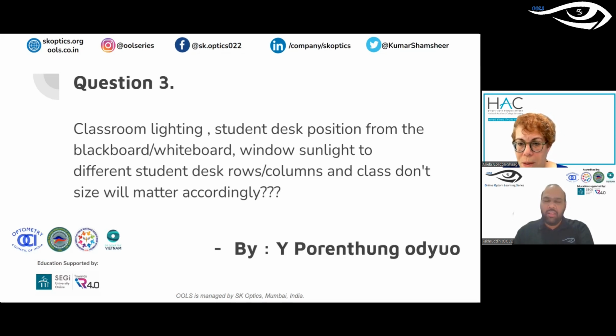Classroom writing, students at the blackboard, window sunlight to different desks. Somebody asked if we can engineer the classroom so children will get better light. I know there are some interventions with something called active recess. During recess, they send the children outside. They can do whatever they want outside, but they can't stay in the classroom and they have to be outside. That has been shown to slow myopia progression in the schools that embrace that intervention. So maybe changing classroom lighting will help, but I really think we just need to engineer our school system so that our kids spend a nice chunk of time outdoors.